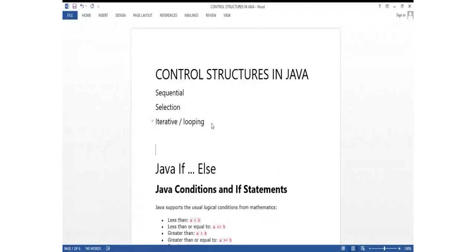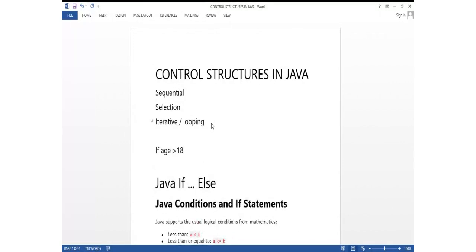Then you write if age greater than 18, then just writing a simple output print, else.